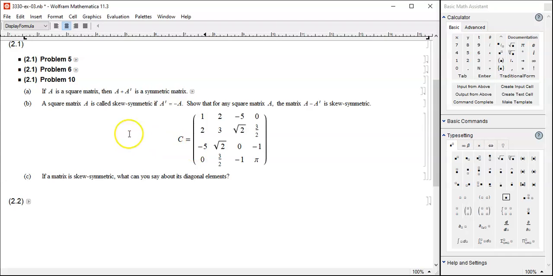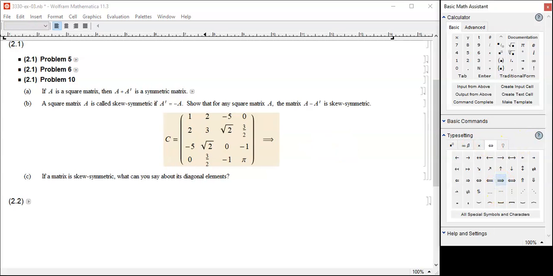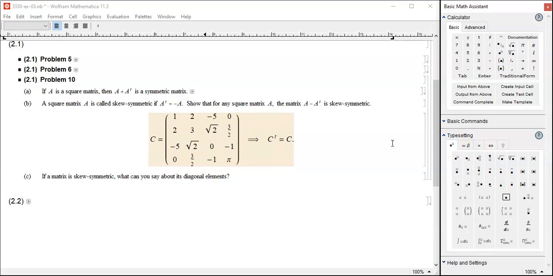If I take the transpose, so if I define it like this, then the transpose is equal to C. If I take the transpose, row becomes column, column becomes row. So this one, for example, first row, third column goes to third row, first column, and they have to be the same because we have to become the same matrix again. So we have symmetry with respect to the diagonal.